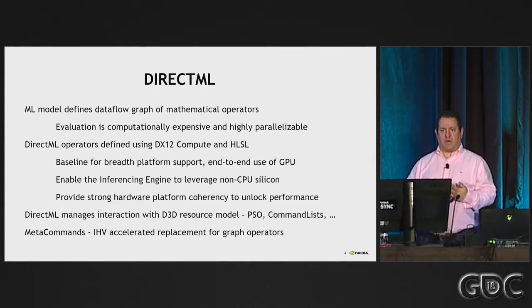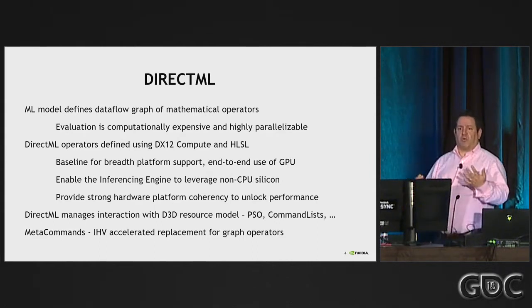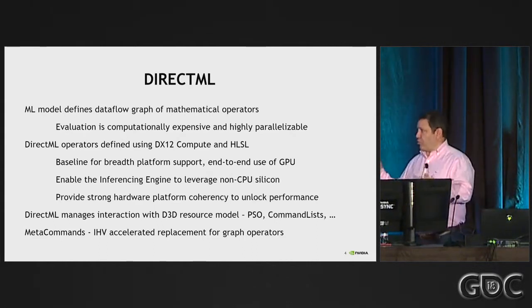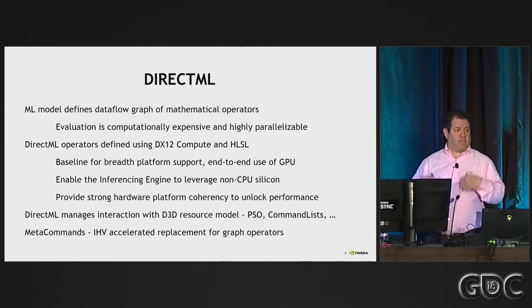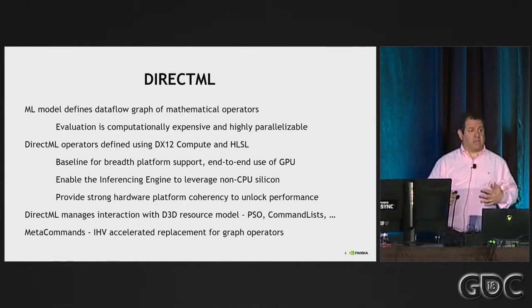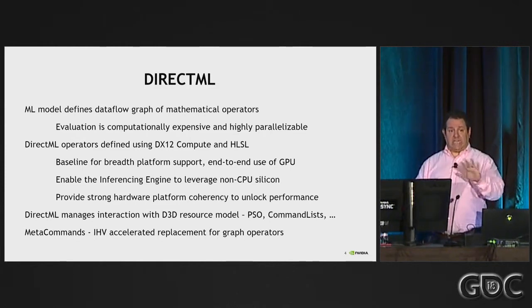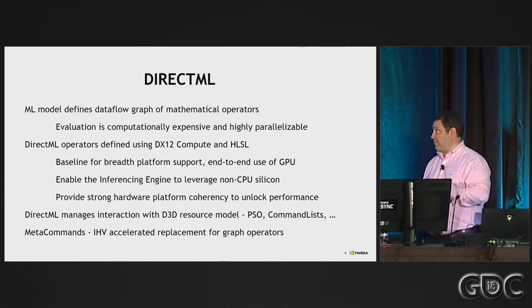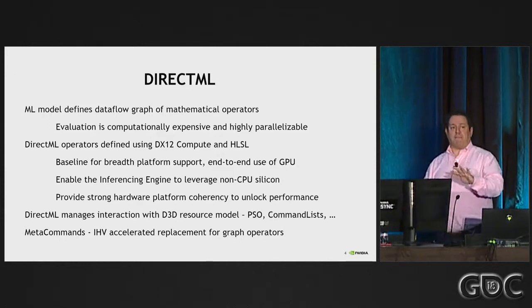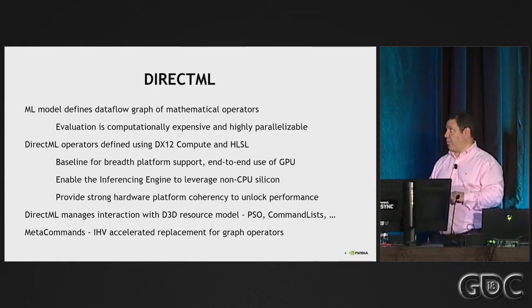One of the reasons we chose to go down this direction is that game engine processing and rendering is very similar in its flow. So DML basically takes the core operator graph and, as I mentioned, creates basic operators using DX12, HLSL-based shaders, and drives those onto the platform. What we provide in the core of the technology is a baseline set of shaders that work anywhere. So out of the box, as I mentioned, any DX12 capable device, we will create and optimize shaders for all different kinds of platforms. And it really says that whatever is happening inside the engine, whatever type of operator you're trying to run, we will know how to project that to the underlying operator.